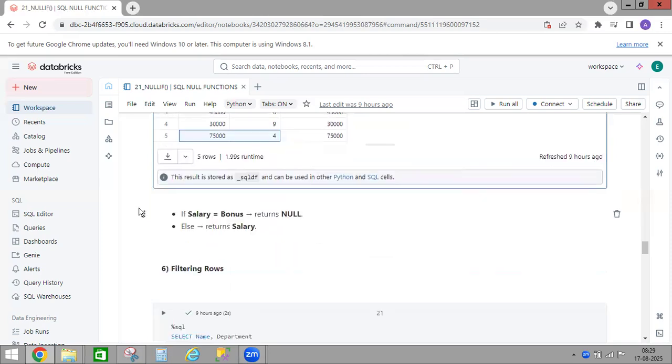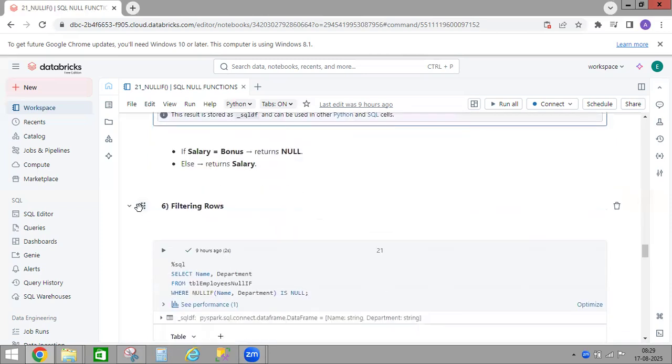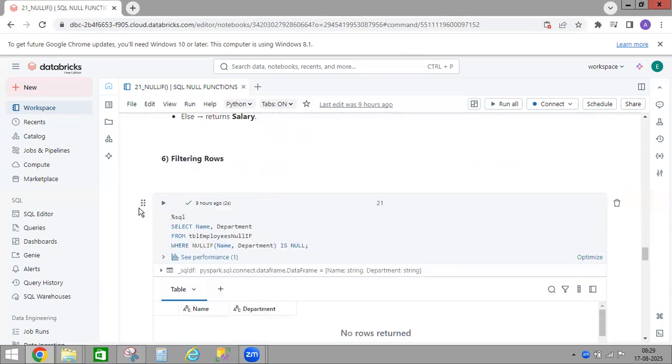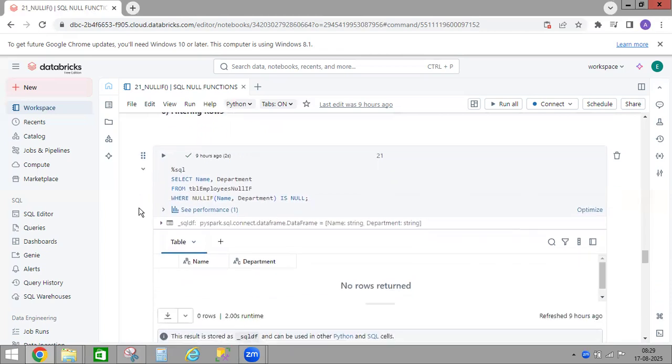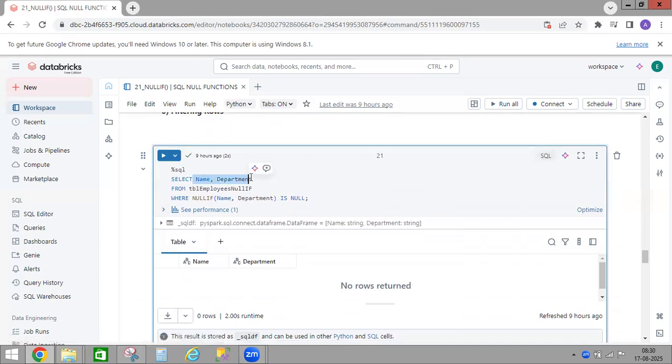Next, filtering rows. How we can filter by using a where condition. I'm selecting these two columns from this particular table. In the where condition I'm giving NULLIF, and in NULLIF I'm passing name comma department.